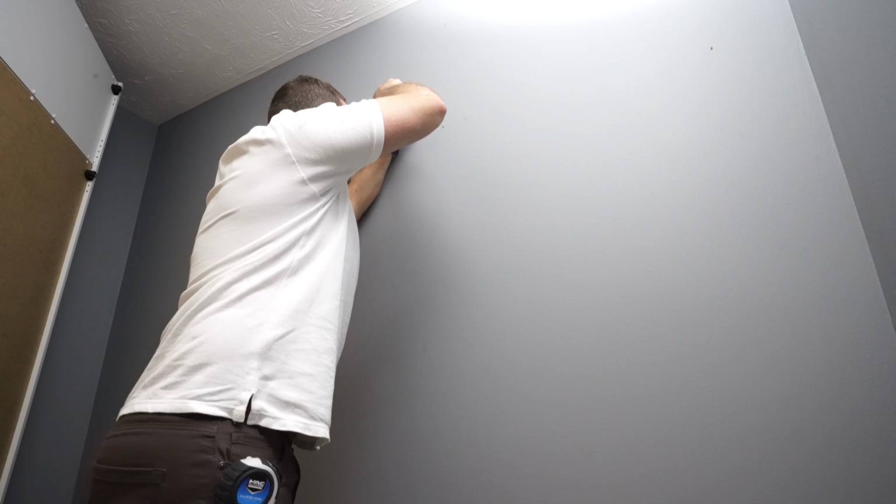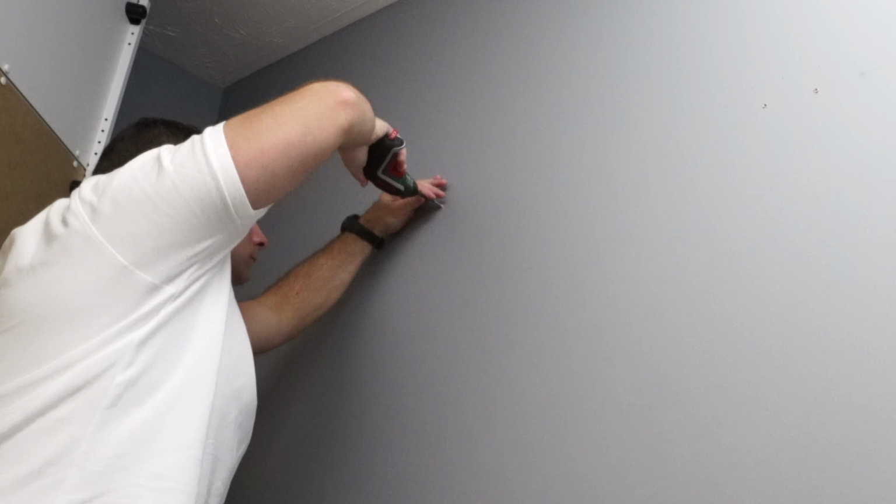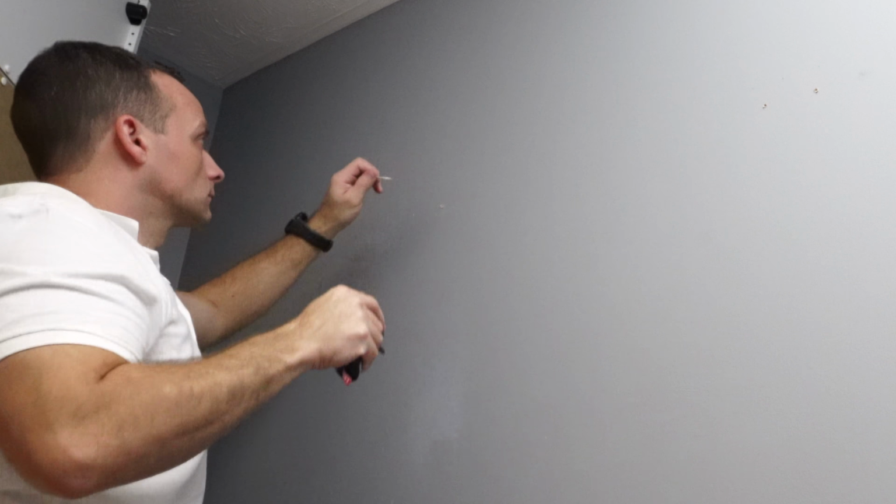Here I can see there is something hollow on one side, but something solid in the middle. Especially with the middle, I wasn't sure. Sometimes when you hit the wood inside, you can feel it on the screw. In this case I didn't feel anything. I thought there is some kind of metal. I'm not sure what it is exactly because it's blinking on that spot, but I'm just going to be more cautious.